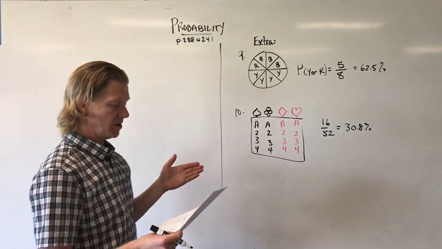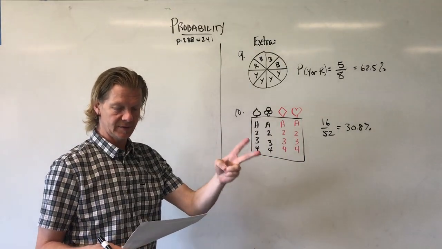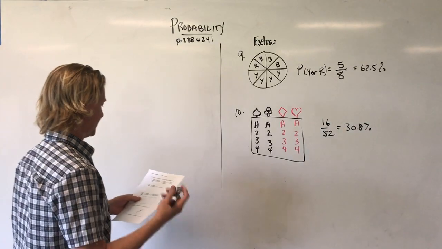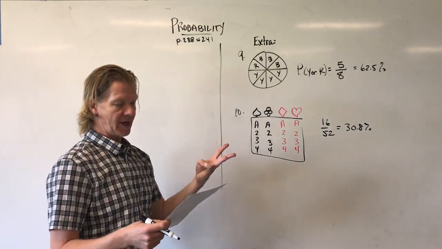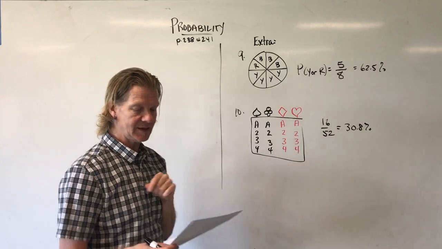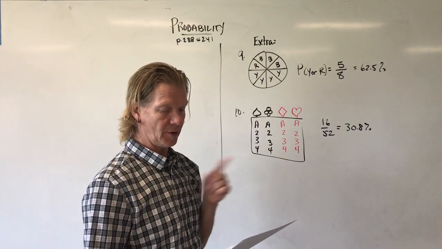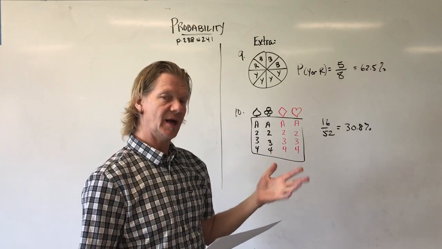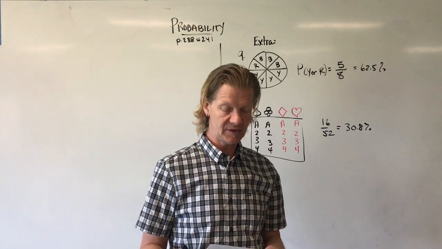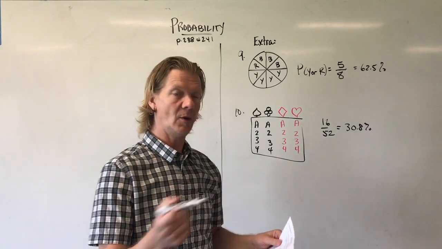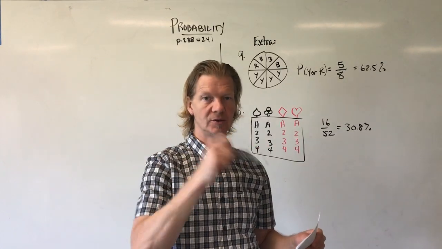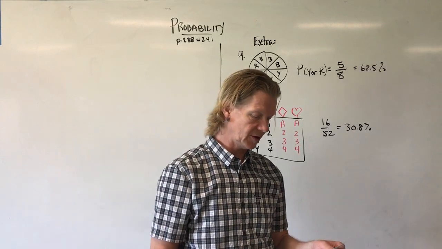C says combination of numbers from throwing 2 different dice. So remember, there's a shortcut to calculating how many different combinations. Like the first one had a 3-sided die and flipping a coin. So 3 times 2 is 6. There's 6 outcomes. B says combination of numbers and heads and tails from throwing a die and a coin. So 6 with a die and 2 with a coin, so there's 12 outcomes. Here you have 2 6-sided dice. So 6 times 6 is 36 different outcomes. So it's a 1 and a 1, a 1 and a 2, 1 and a 3, 1 and a 4, 1 and a 5 and a 6. 2 and a 1, 2 and a 2, 2 and a 3, 2 and a 4. So there's all those different combinations.